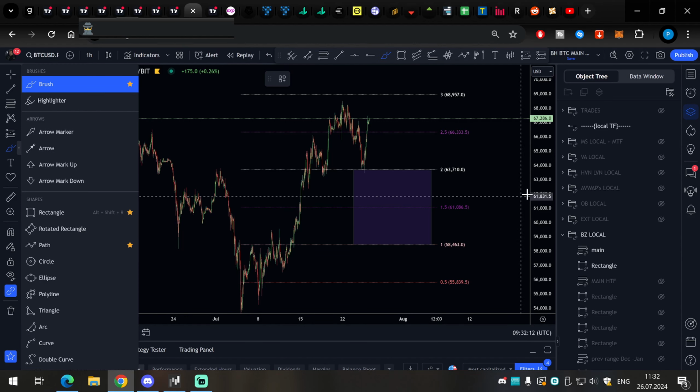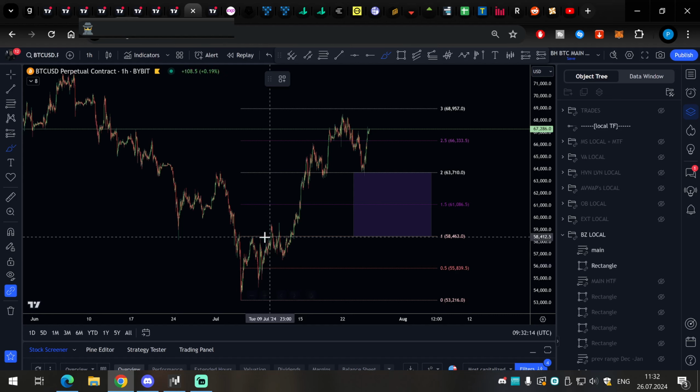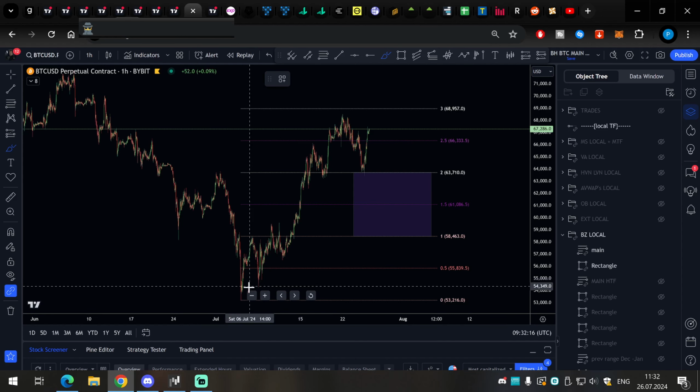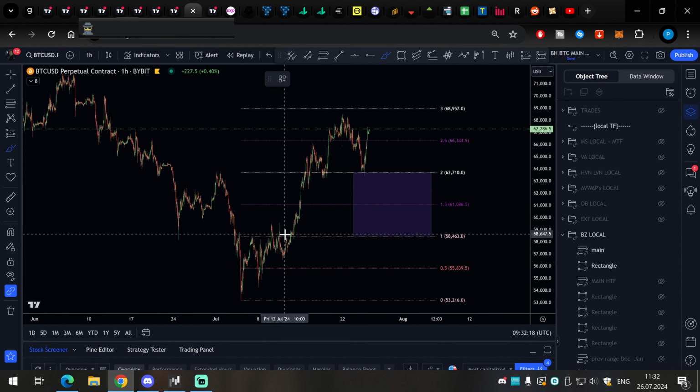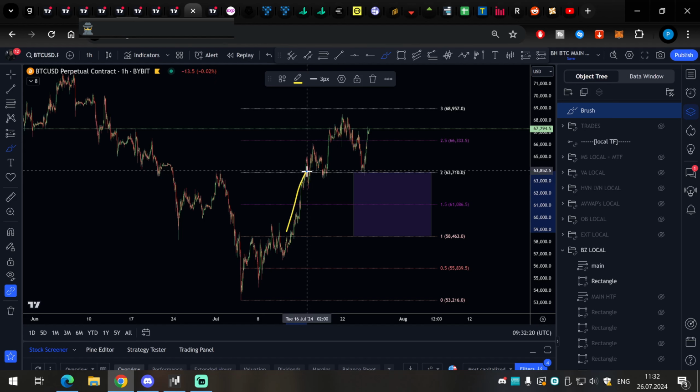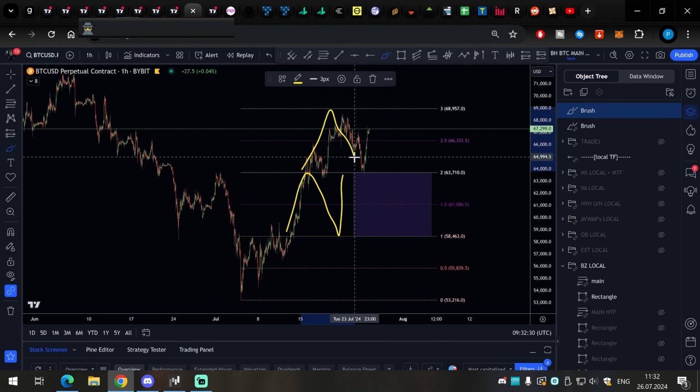I will do it like this. So Bitcoin, this is the Genesis range where we started the new uptrend. You always look at whether Bitcoin starts creating a new range out of a one-to-one extension, or it's going to show you a much more powerful move and you will be creating a range from a 2-to-1 extension. And what is happening here?